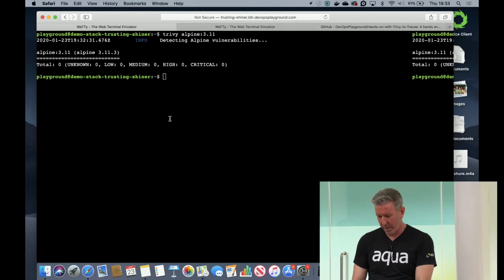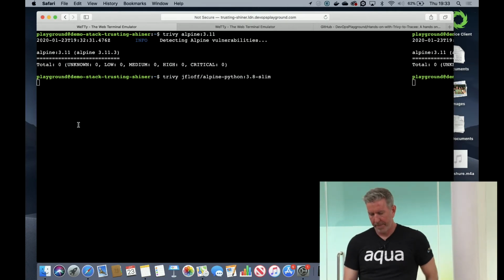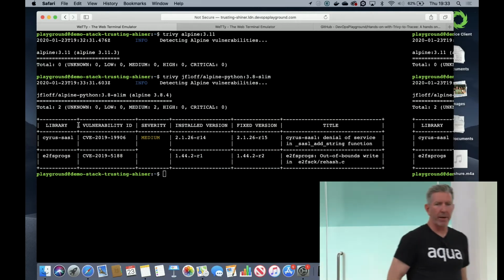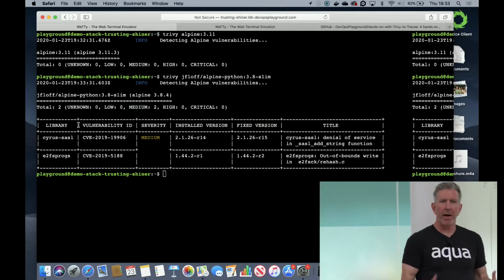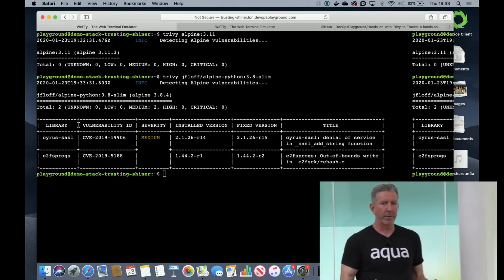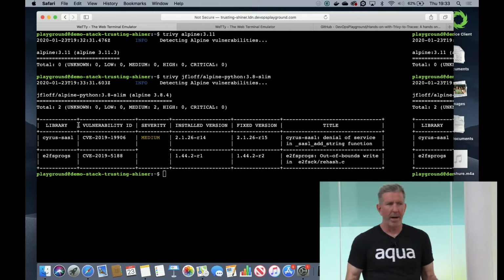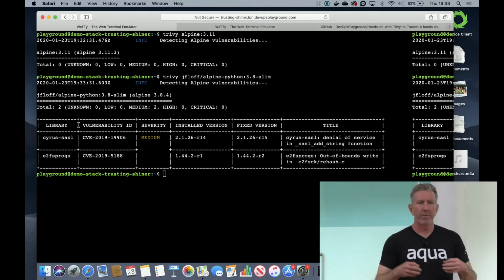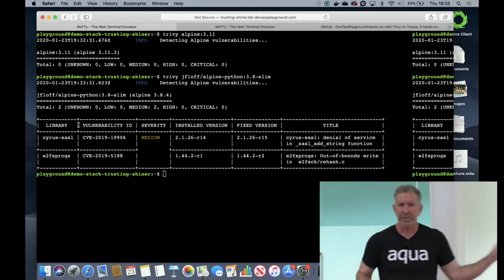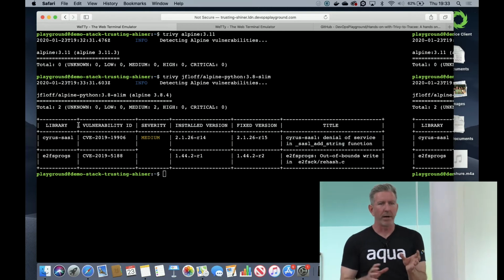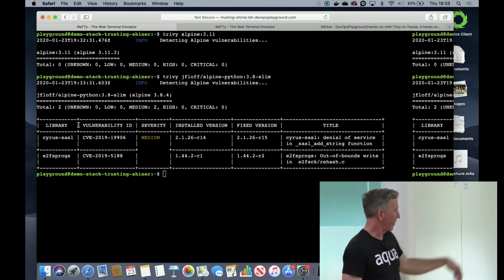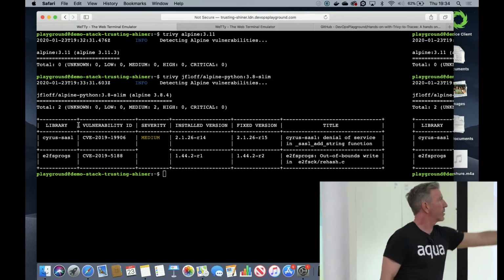Let's check it out in Trivy. Much better, isn't it? Now I've got an Alpine-based, corrected, rebuilt to run Python base image that I can start running my Python application on. And I didn't have to go dealing with a base OS that has a huge operating system. I didn't have to deal with the headache, and believe me, this guy's done some work for us, trying to get Python to run in Alpine, and after doing that, I went out there and found, I want to buy this guy a beer maybe next time if I ever meet him. There are some 2019s, but this is a lot easier to deal with.